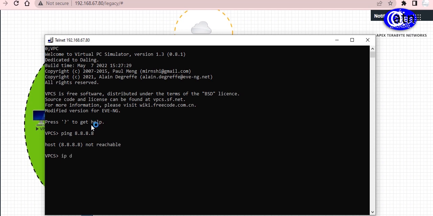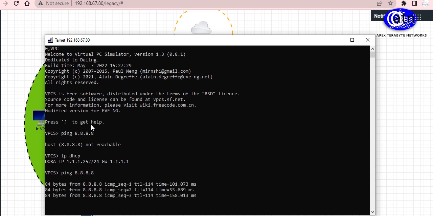IP DHCP, enter. Okay, let's see. Oh, beautiful. It's giving me 252. The previous one is 250. So it's coming in downward direction. So let's ping our Google DNS now, 8.8.8.8. It's going beautiful.